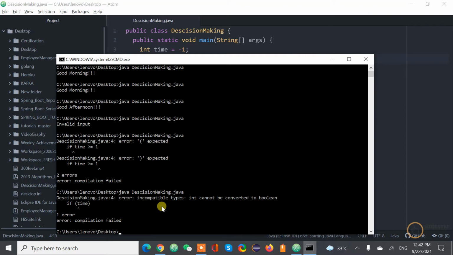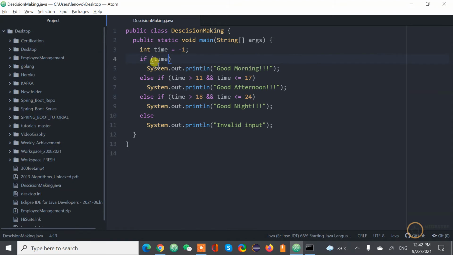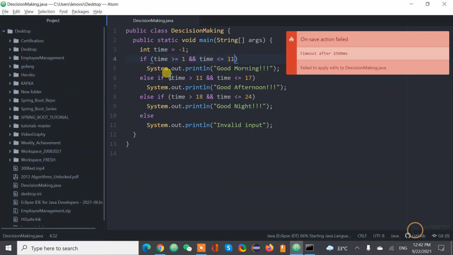As you can see, incompatible types, integer cannot be converted to Boolean. So an if statement or else if statement always expects a Boolean type expression, which results in a true or false value inside this condition. So we cannot do it this way. This is one thing I had to make clear.